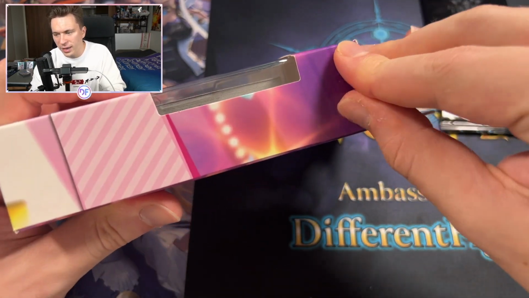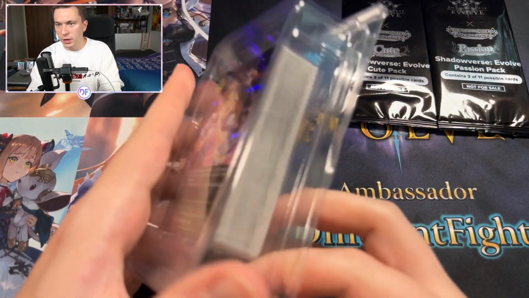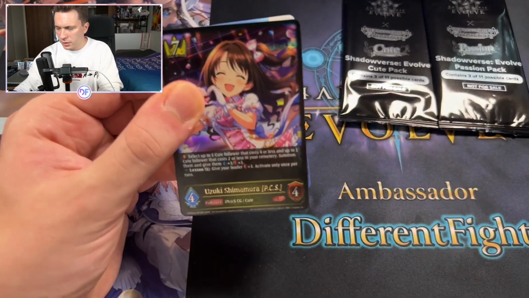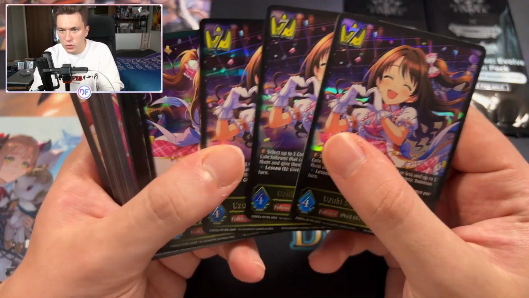This one is the more tanky, more sustain heavy one. So inside we have our cute pack, which we'll open afterwards, and then the starter deck as well. I already removed the play guide and everything. So remove the tab here, and inside this one's also quite good. We get 3 copies of the Uzuki, which is also of course very good.